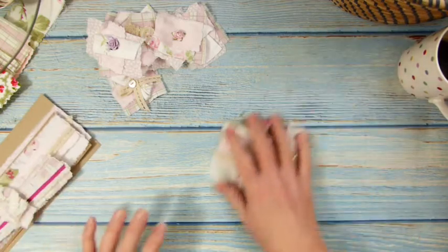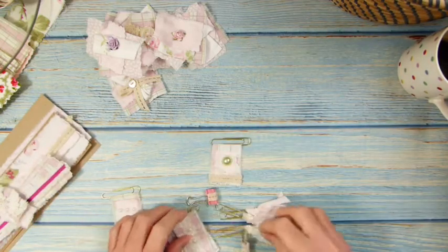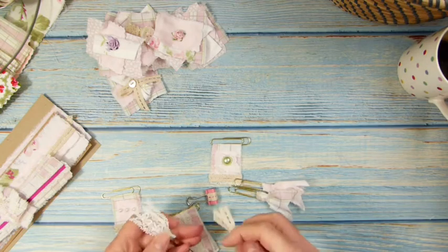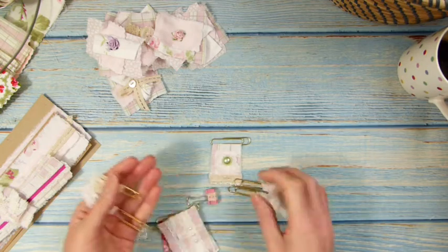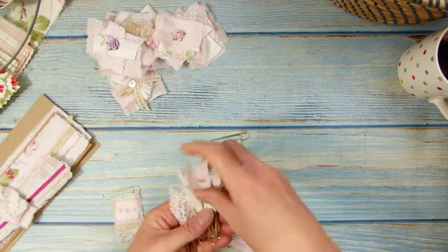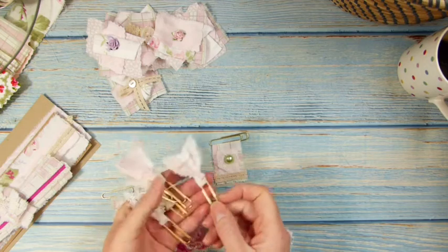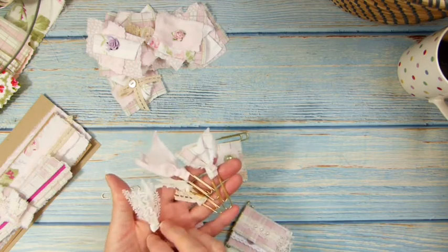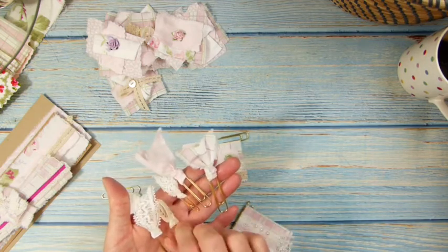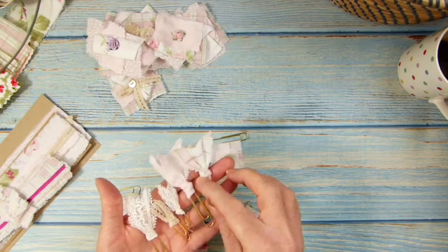And the last thing was to make some paper clips, decorated paper clips, made in a couple of different styles. Now this style I use all the time because they're so simple, which is basically any size paperclip you want, then a strip of fabric, which is basically just tied to the top of the paperclip using what I believe is called the lark's head knot.